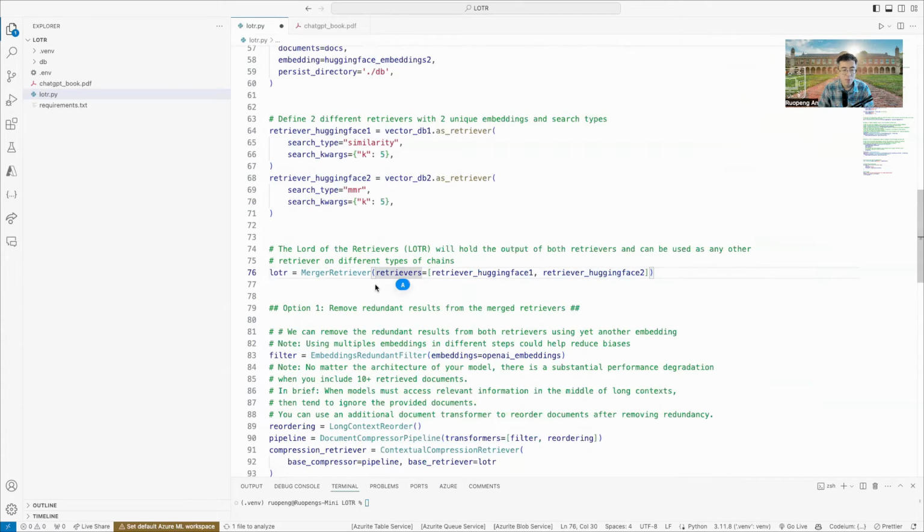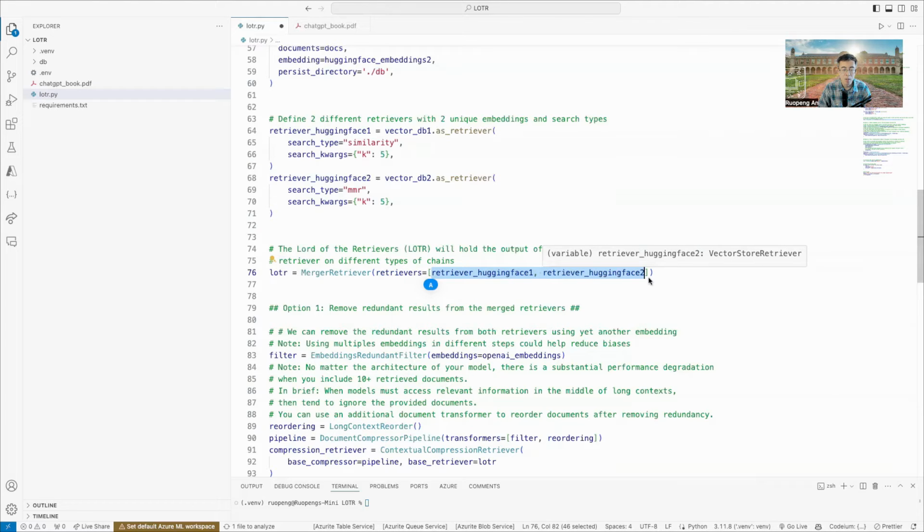After you have defined the Lord of the Retrievers, now you have 2 options. Think about it: because you have documents retrieved from both retrievers, some of the documents could be the same, some could be different, right?